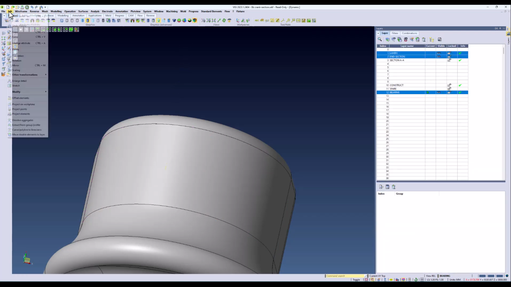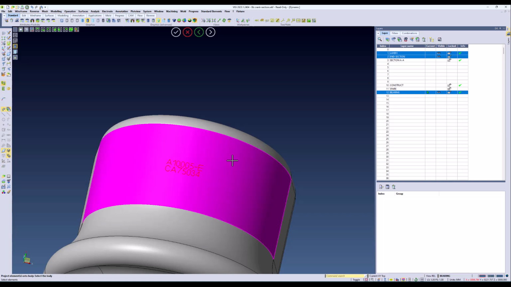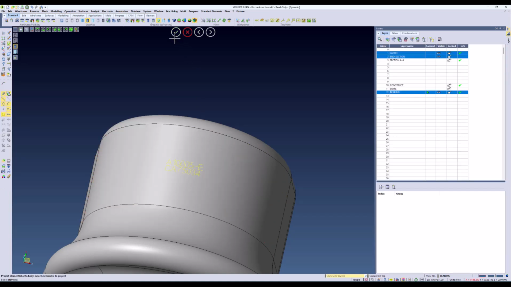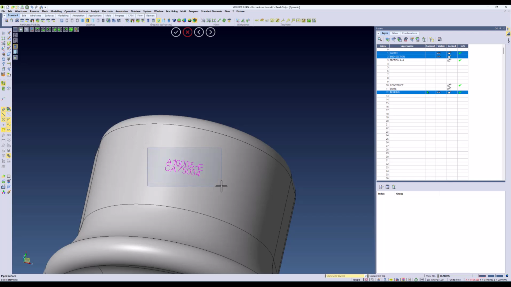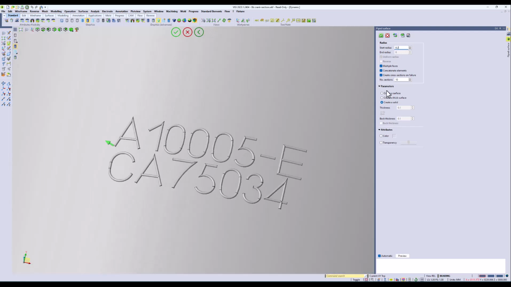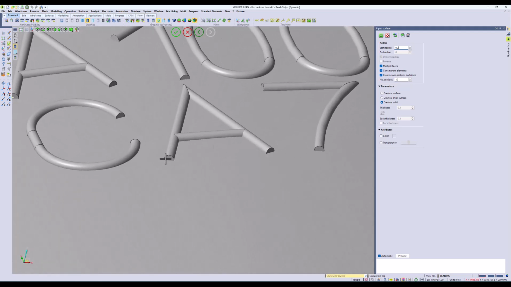If we're going to model this text right onto this part as a solid, we want to use projected elements. When we pick the face, we can project this text right onto that face so it's exactly normal to that face. From here, we can use some surfacing commands such as pipe surface. We can select the profiles that we have created and basically create some boundaries around them. This creates a piped or rounded surface around all those areas. I have this set to close to solid so you can see how each one of these is a solid.